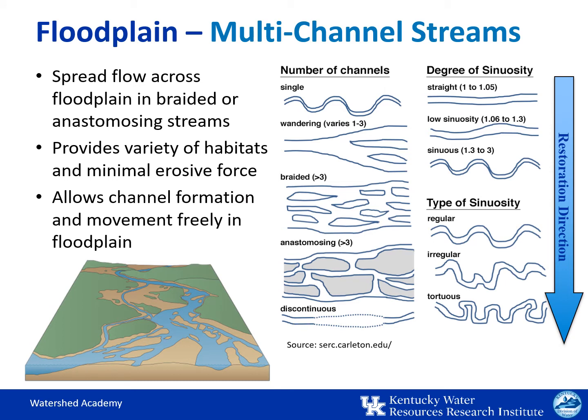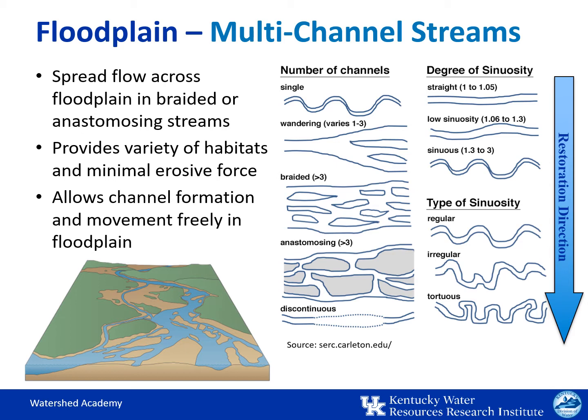We've seen how increasing the floodplain can provide additional storage and reduce the impacts of flooding on infrastructure surrounding the stream. But another benefit is that as water spreads out across that floodplain, it begins to slow down, and that reduces the erosive force within the channel. And so a simple concept of stream restoration is to increase the sinuosity of a stream. A straight stream is going to have more erosive force, but as you add bends, it will begin to slow down those waters.